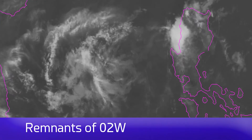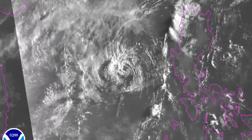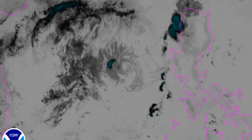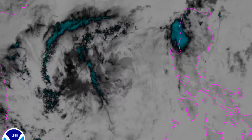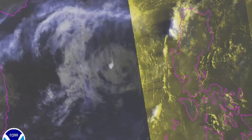Here are the remnants of 2W — the convection, or what was left of the thunderstorms, is long gone off to the west. But as day has broken, it is actually still moving off in the expected direction — slowly, very slowly — towards the north or maybe slightly north-northeast. Look at the water vapor: barely anything on it at all, because it's really just not producing any real activity in terms of rainfall or thunderstorm activity.